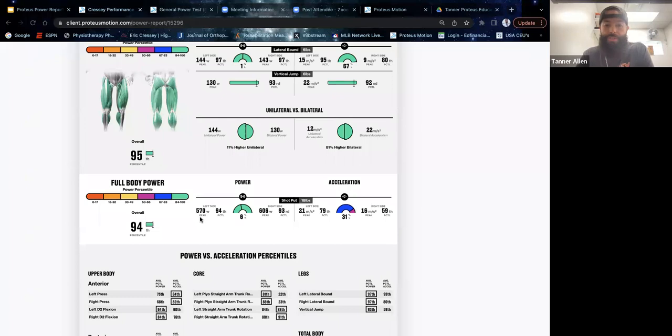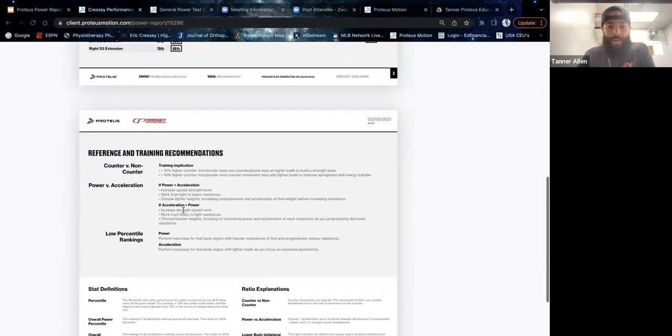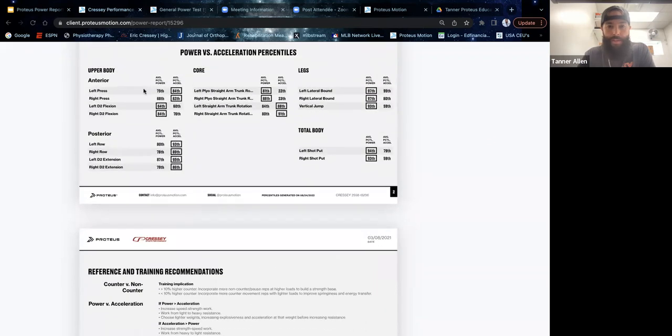Where you'll see huge skews are in your younger athletes, ones that are either motor morons or baby giraffes that are only good at doing what they're good at. And we'll definitely want to try to shift them to being more balanced across the board. This is where your multi-sport athletes are going to really excel, and ones that have a good awareness for their body movements. And then the down below is very similar to what was in the general power test.